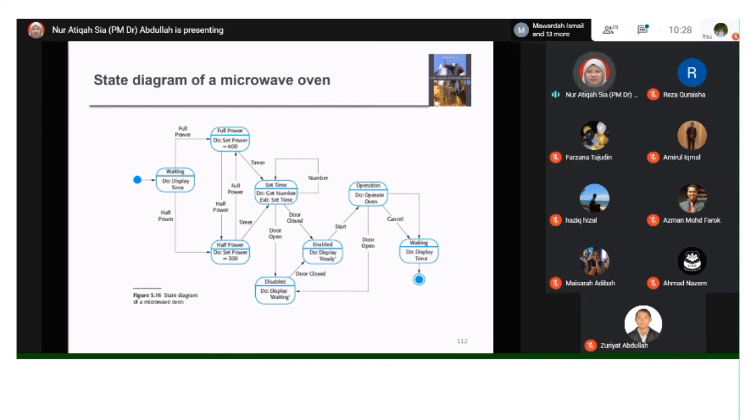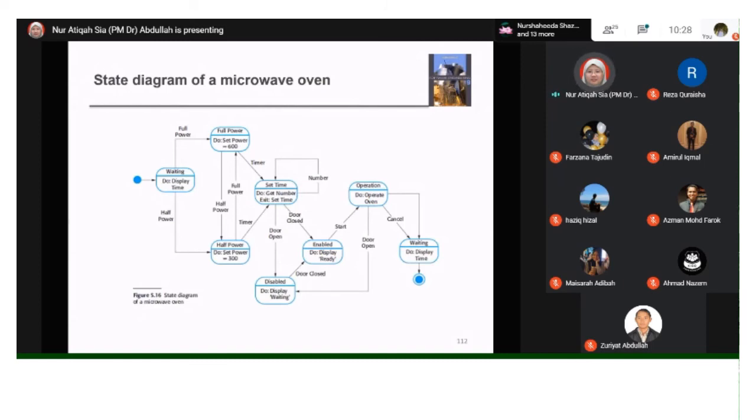When you choose full power or half power, it will go to the timer. The timer allows you to set the time. When you set the time, you want to get the number. When the user enters the number, you are going to wait whether you close the door or open the door.